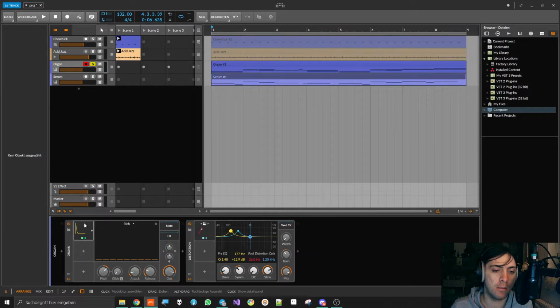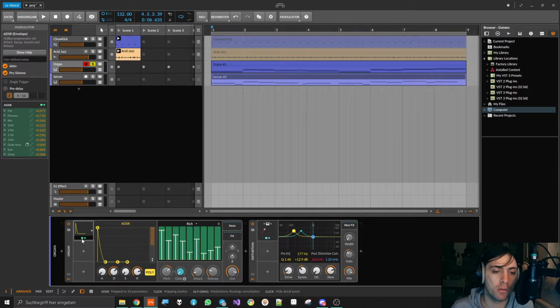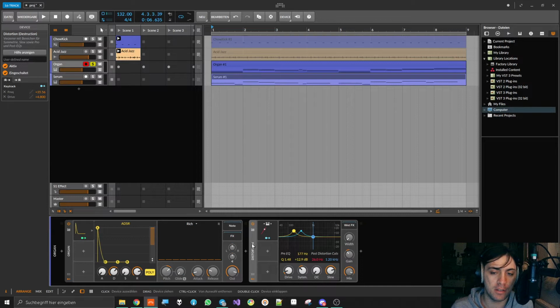Now, as you can see, I'm already getting the hang of the workflow where you input the modulators and then you press this thing to modulate things, and then you press it again to go away from the modulation mode again. This is the built-in distortion tool of Bitwig. It's kind of weird. It's distorting very hard, and I'm definitely missing auto gain in this, or I just don't see it yet. But I wish there was some auto gain.